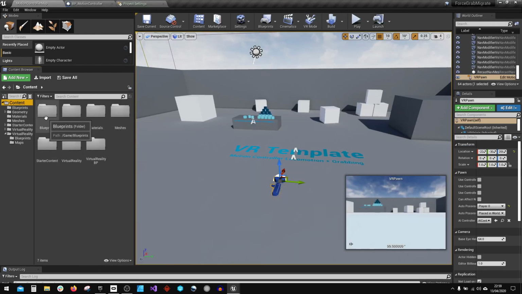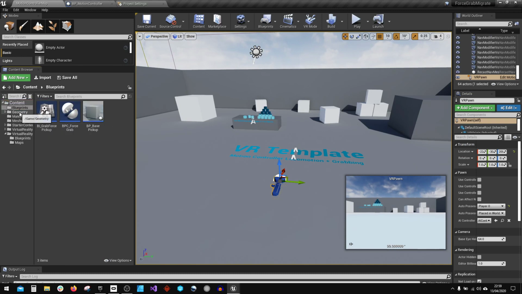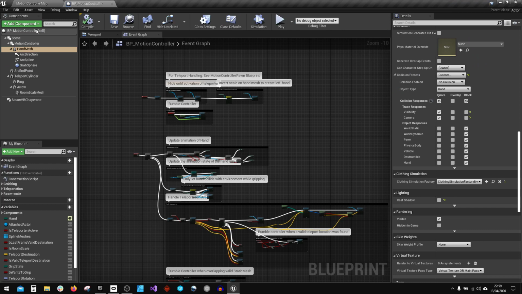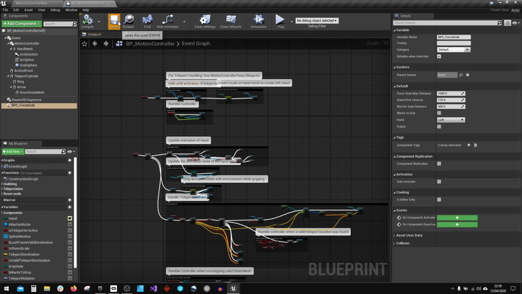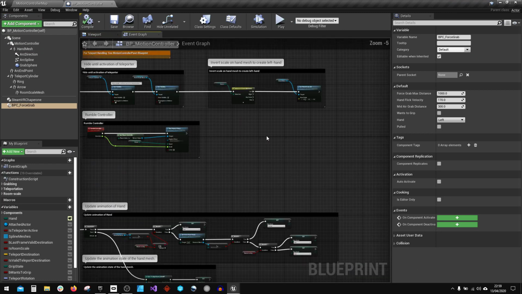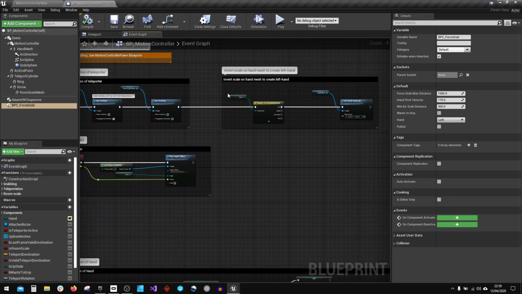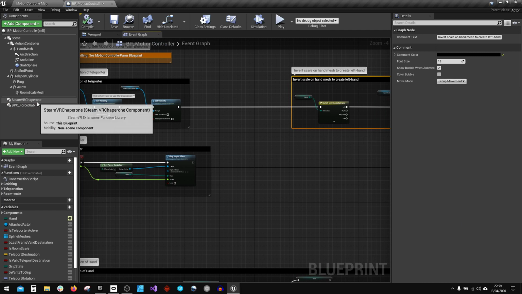Now if we go back, you'll see that we get a blueprints project, and there is materials, meshes, so we got everything we need to actually set this up. Let's go back to the motion controller, where we can add the VPC grab, compile, and then go down here, and let's start by initializing this.